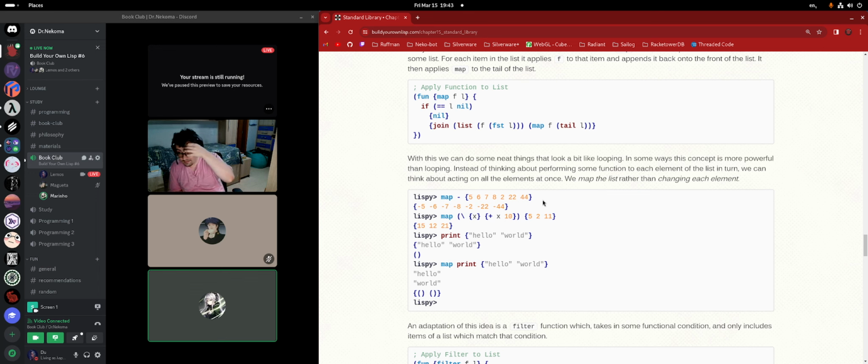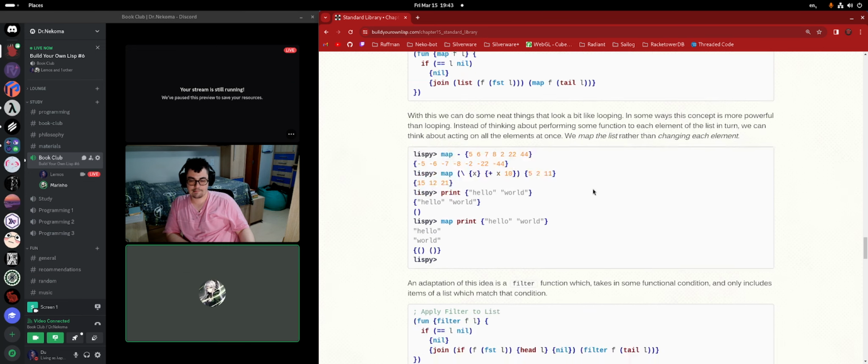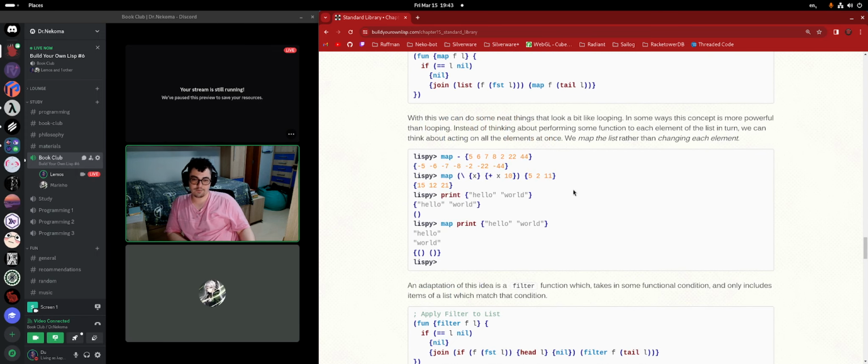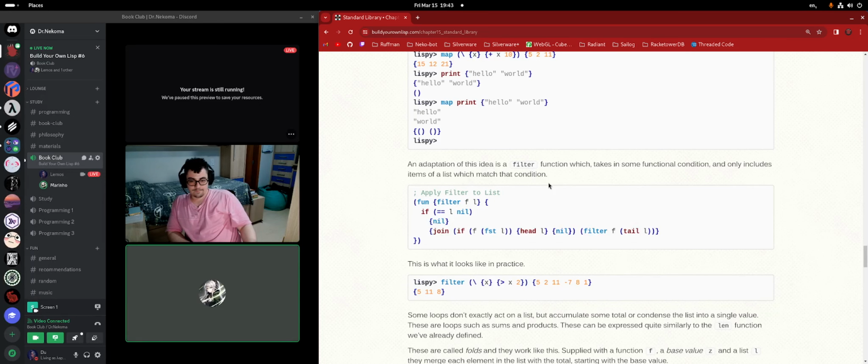Because minus is variadic, right? Yeah, you can treat it that way, which means you can call it with just a single argument. And when you call map, you need a function of one argument. And if you call minus with one argument in Lisp, traditionally that's the negation function. Yeah, in Lisp I know that minus is variadic. It's just funny to me that it never occurred to me that you could do it like this. Well, you can. Now you know.